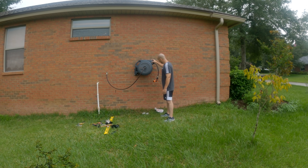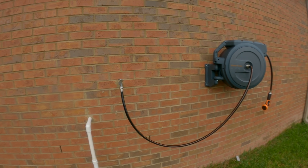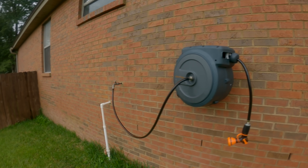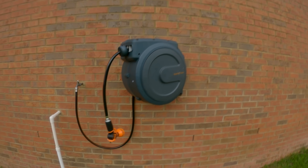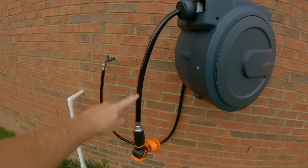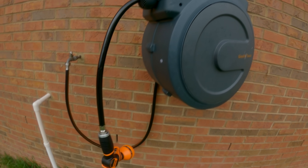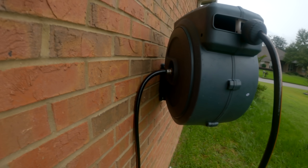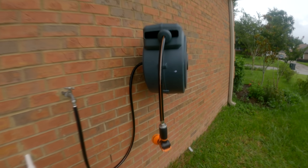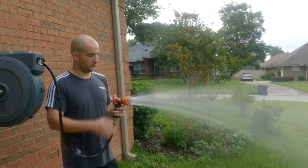This is what it looks like from far away. One other thing to note: this stopper can be adjusted. So if you don't like the two feet of hose hanging out, just unscrew it, slide it down, and you can have a lot less hanging out — which is something I did after the install. Here's where the hose could crimp, but as long as you're mindful of it, it's not an issue. You know how spray hoses work — they have different settings, you just twist.